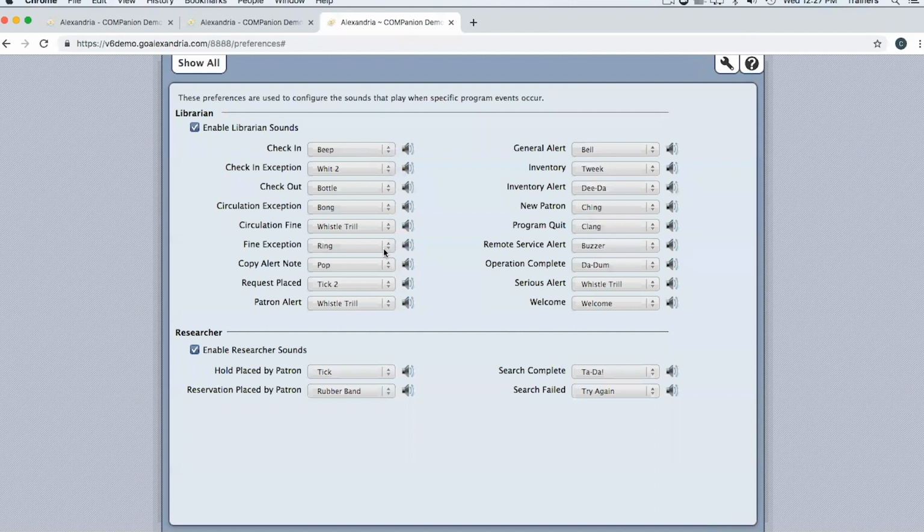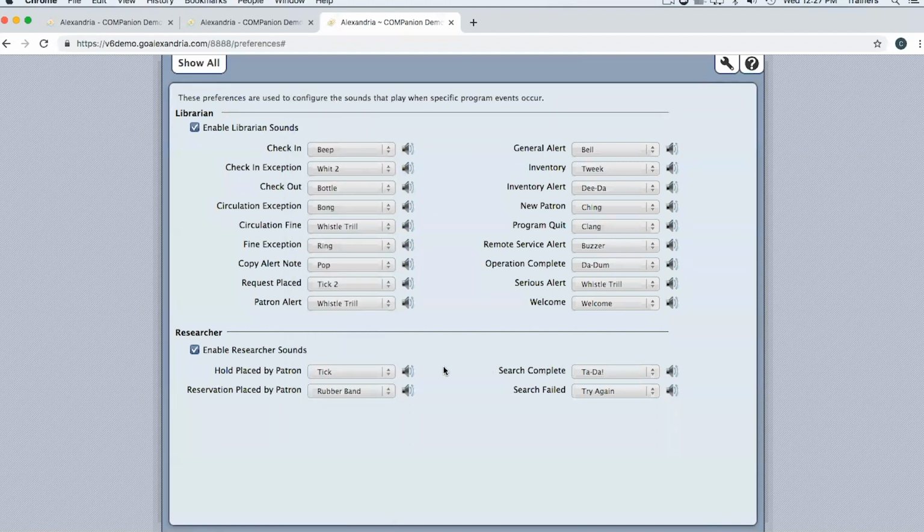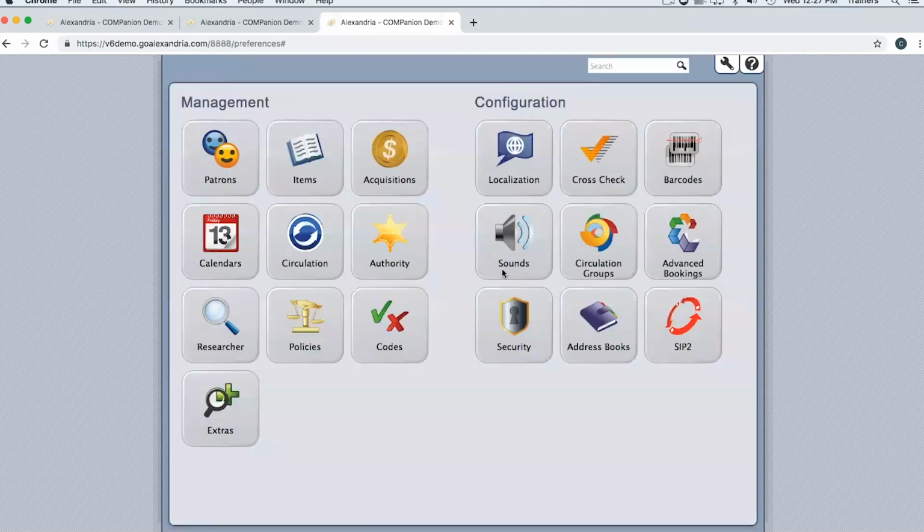One thing that you do need to watch out for are duplicates and triplicates. If you do have some tones used two or more times in here, you may need to go in and switch up some of the tones to not have it repeated more than twice. This will cut down on some of the confusion. We do have quite the bank of available tones that you can work through, but this way you can very specifically specialize what tone for which action to know which item you're addressing. So edit, preferences, and then in your preferences section, you're going to go under sounds. Great question. What do we got next, Josh?